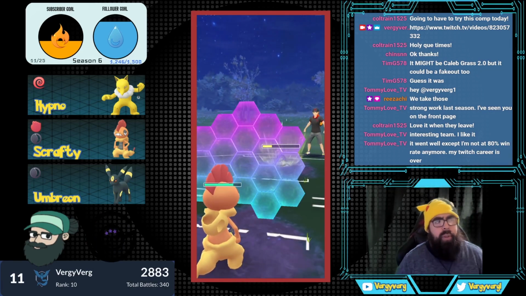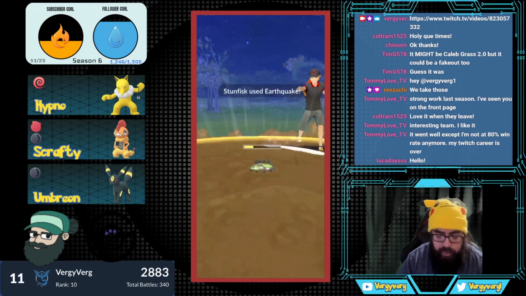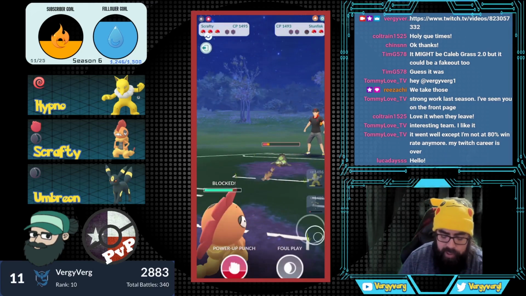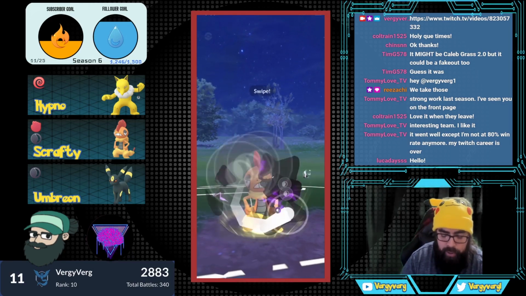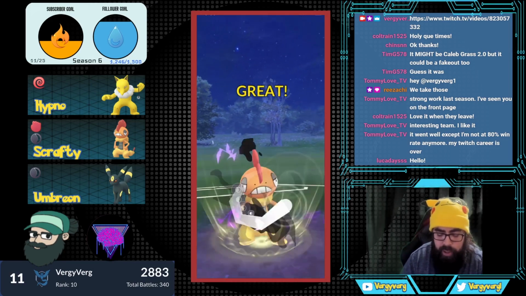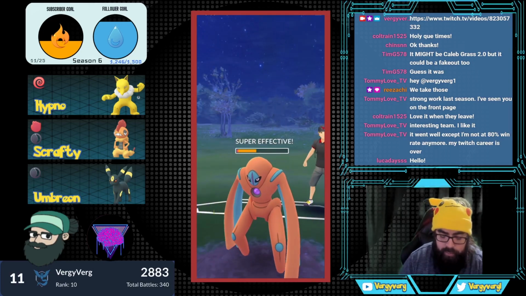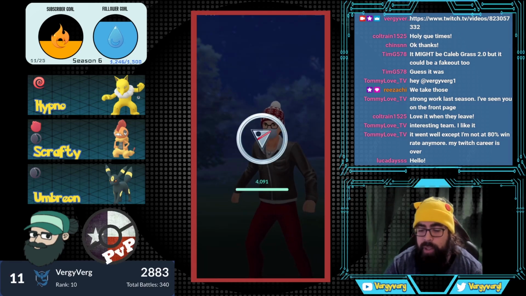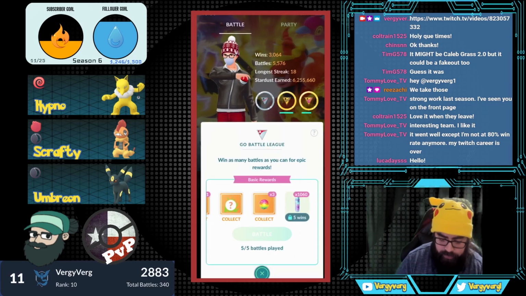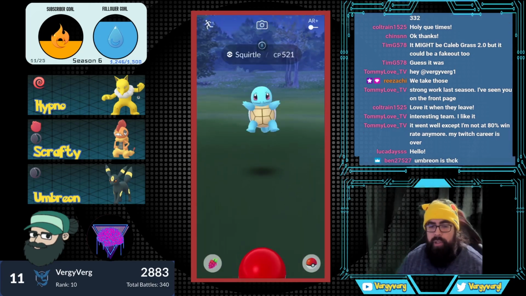matter is Defense Deoxys' moves don't really do too much damage. It's a very bulky Pokemon, which means all of its stats are in its defense. Yeah, and so it doesn't have very much attack, so technically the Galarian Stunfisk is going to be doing more damage with its charge moves than Defense Deoxys is going to be doing. So you might as well use your shields there. And that was a 4-1 in this set.